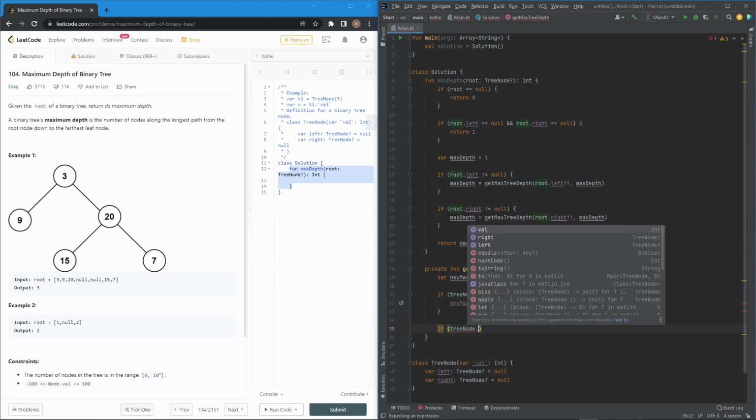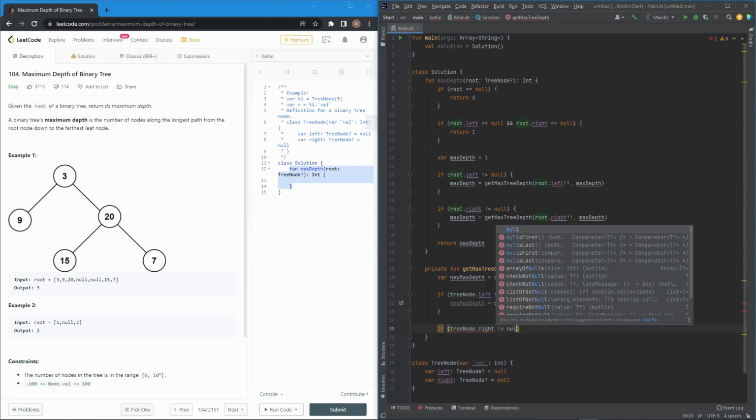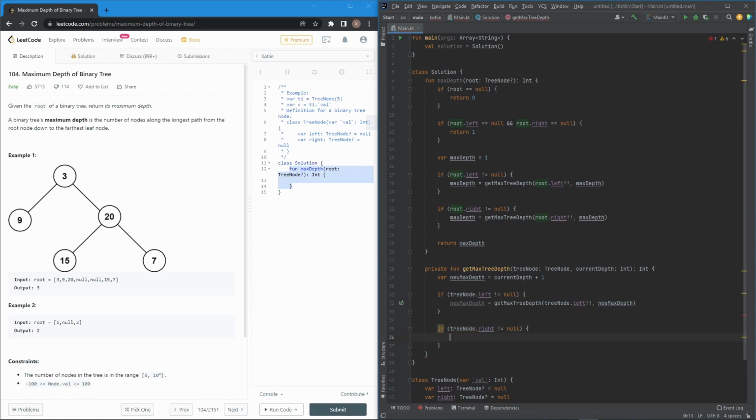And if tree node.right is not equal to null, then new max depth is going to be equal to get max tree depth, tree node.right, new max depth, and then return new max depth. I think that is basically all we need to do.